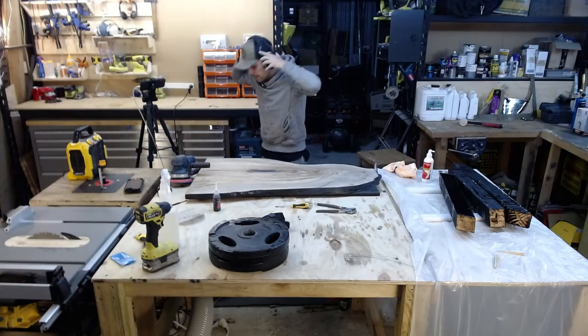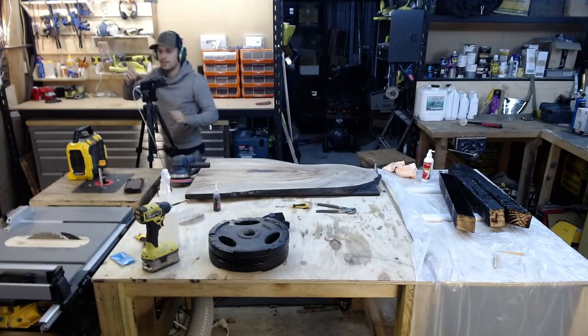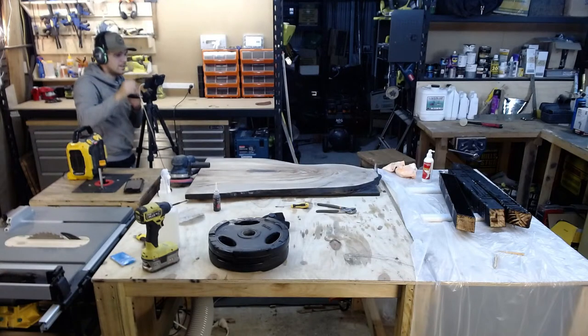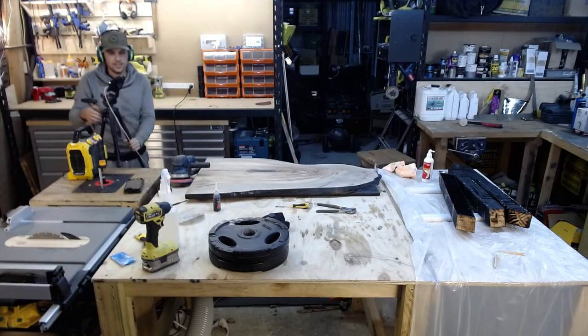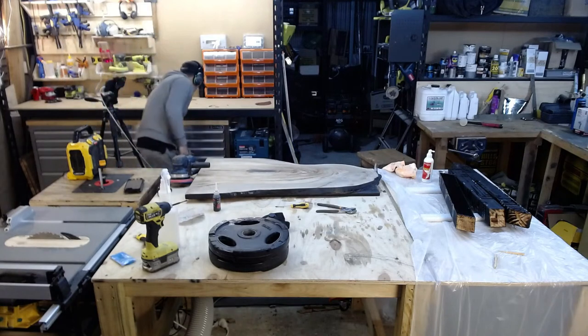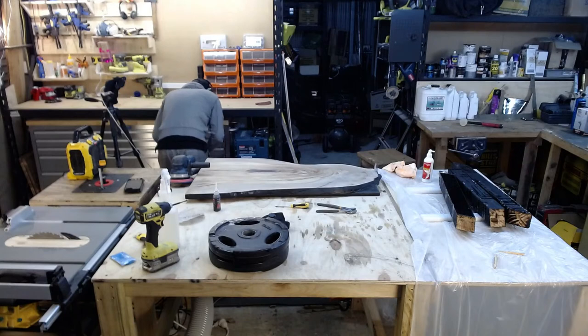Okie dokie. More sanding, no more sanding, get a different view. So, we did the 180, we did the 120, we need higher, guys. Higher. Where are all the higher ones? Stuck. Where are you, guys?